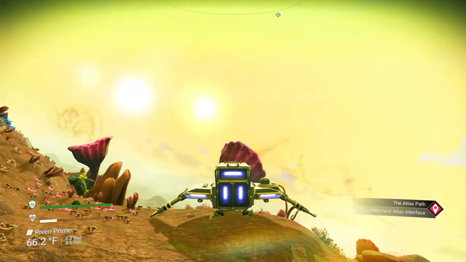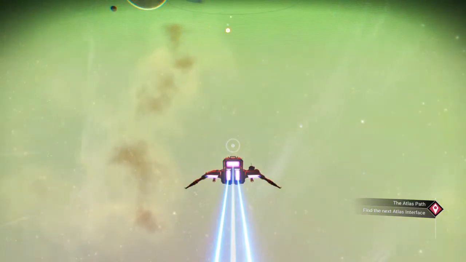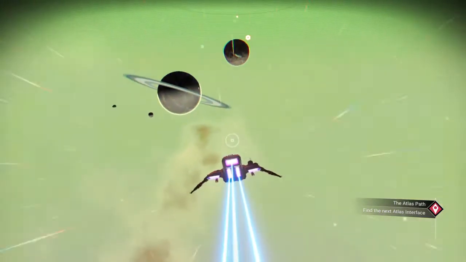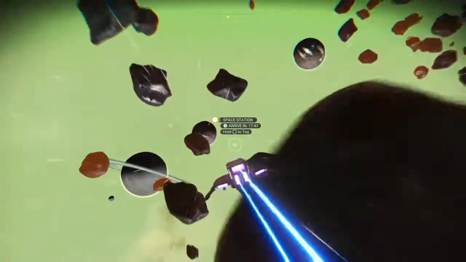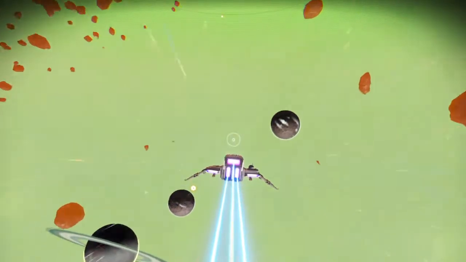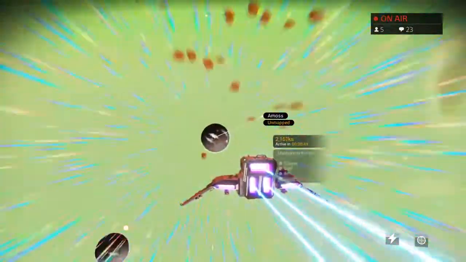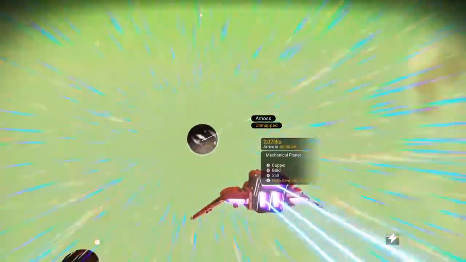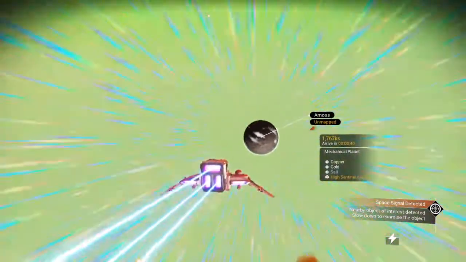Cool. So I think Beeble's gonna be going live here in just a minute, y'all. So let's just fly to one more planet and see what it's like. Ooh, okay, so we've got a little baby moon, it looks like, and three other planets, probably. This one is a mechanical planet. Ooh, cool. We're gonna go here.